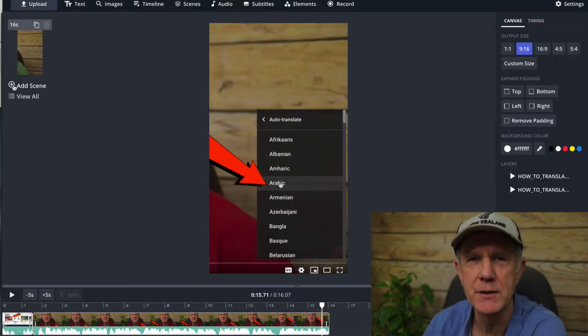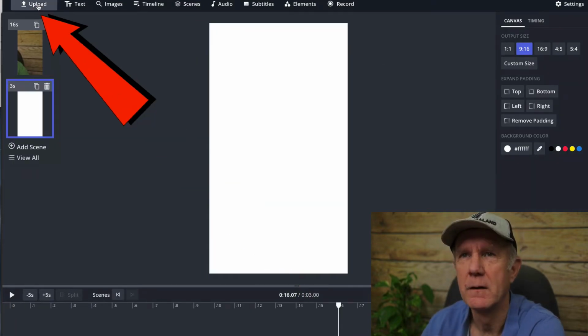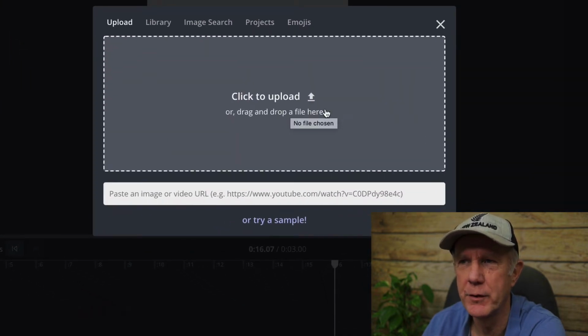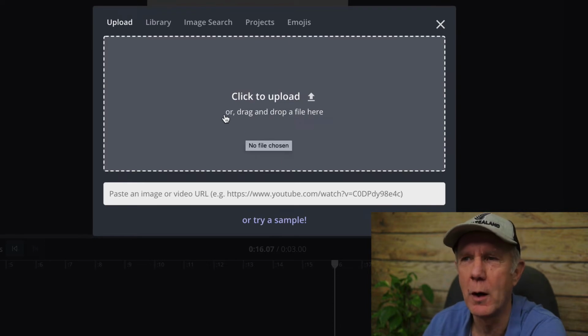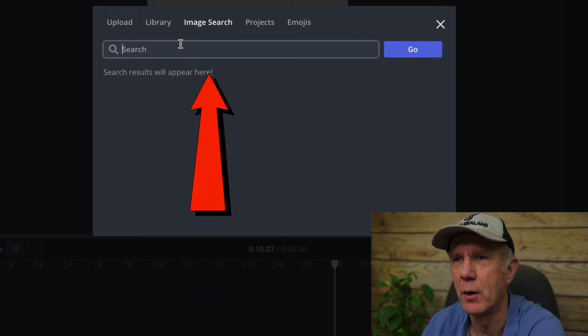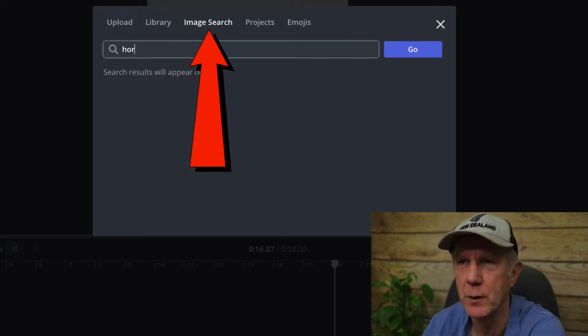For the purposes of this demonstration, I'm going to finish trimming the video here, but I can also add more scenes if I wish. All I have to do to add a scene, like add an image or add a clip, I just click on the plus sign, then click Upload, and I'll drop a video clip in here from YouTube or from my computer, or I can drop an image in here. I can also choose an image from the library that Kapwing provides.